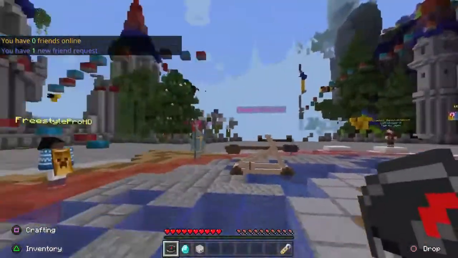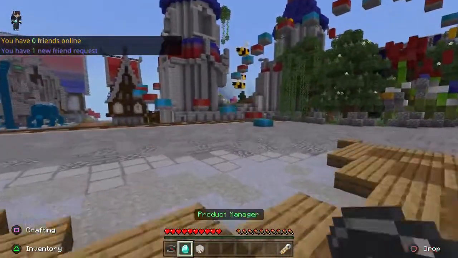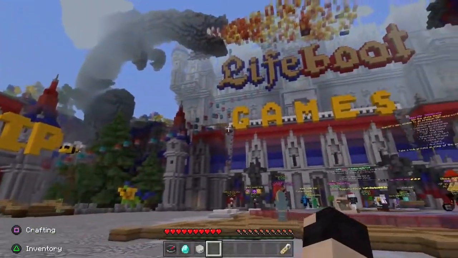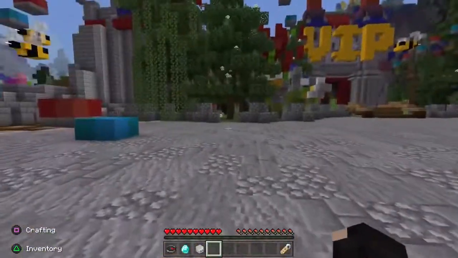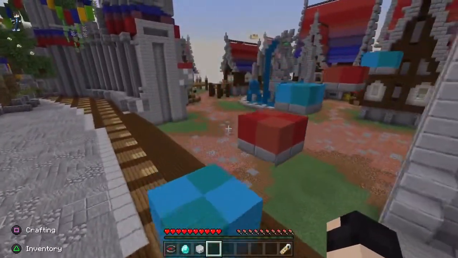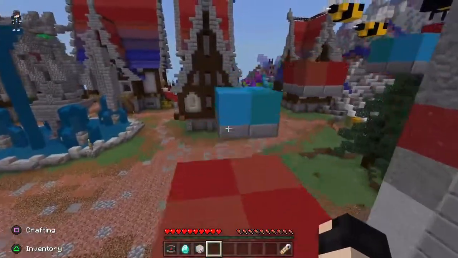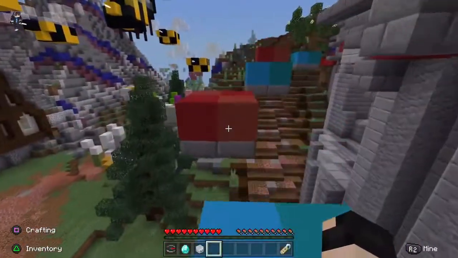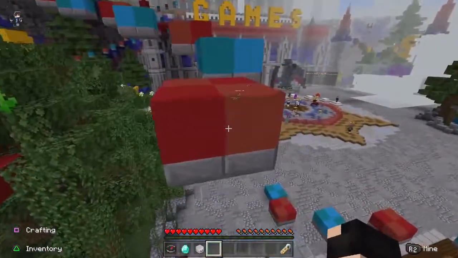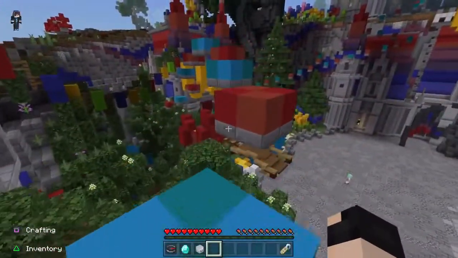Moving swiftly on, we are here in the Lifeboat server. Now, this parkour right here is very simple to find, as it does lead you all the way up to the castle right here. So with this parkour right here, many times, I've had no problem with this parkour whatsoever. I will admit, when I first got introduced to doing this parkour, when I did get access to servers for the first time, this was a very big struggle to try and complete.